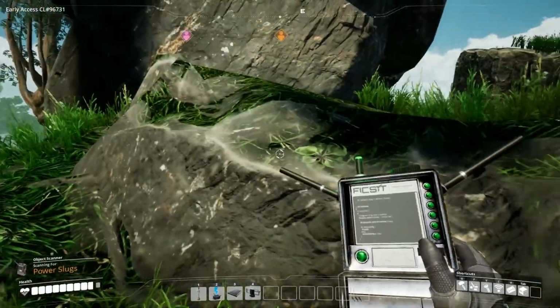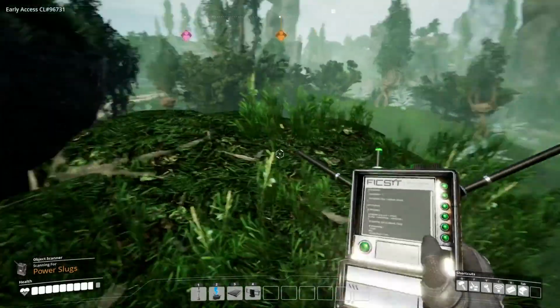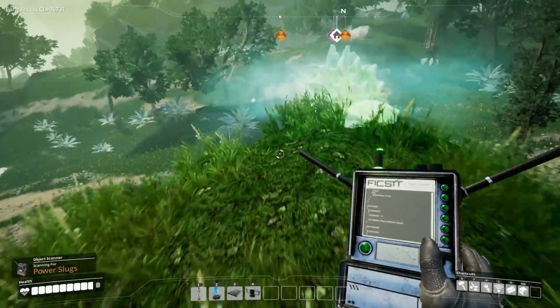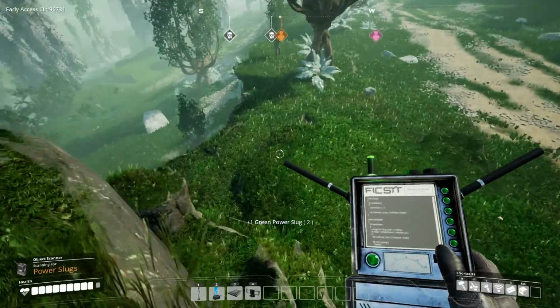Oh no, this requires parkour. I'm doomed. Milestone exchange concluded. There we go. FICSIT freighter re-entry complete. Yes, we're producing. Okay, okay. Have we fixed it? Yes. We are... Capacity is... It's okay, it's only just above, but that's okay.